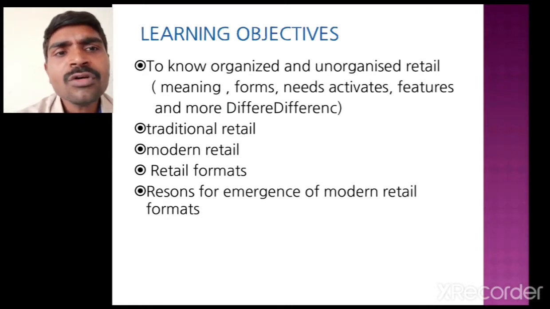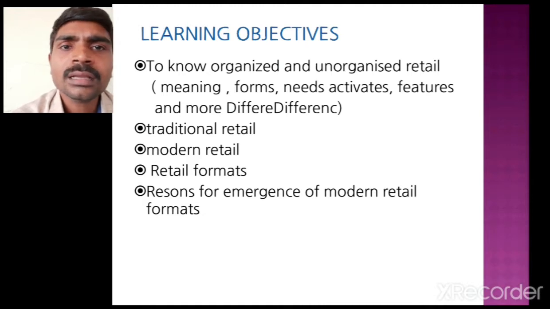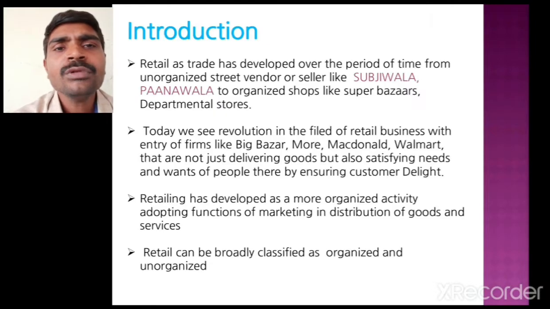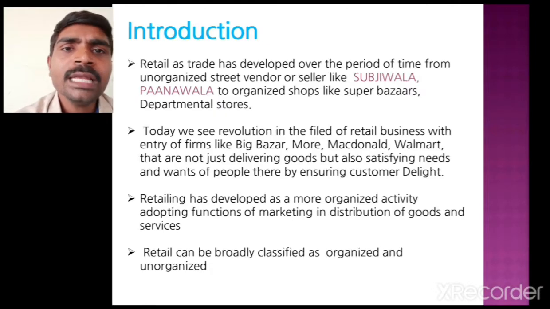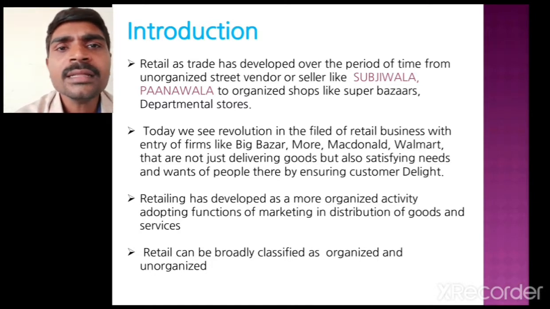The reasons for emergence of modern retail means what are the reasons the modern retail formats came into existence. Those reasons we have to study under this chapter. So these are the learning objectives of your second unit. And in today's class mainly I will focus on the organized retail sector.